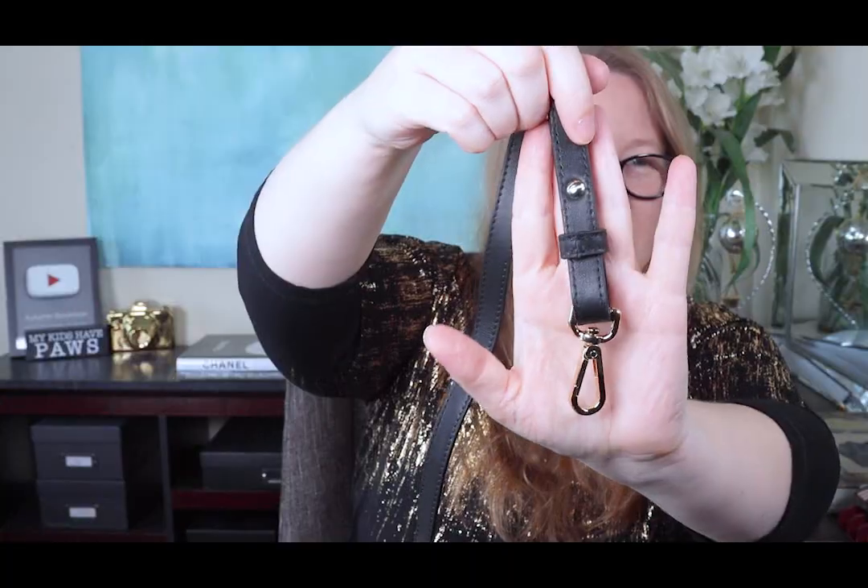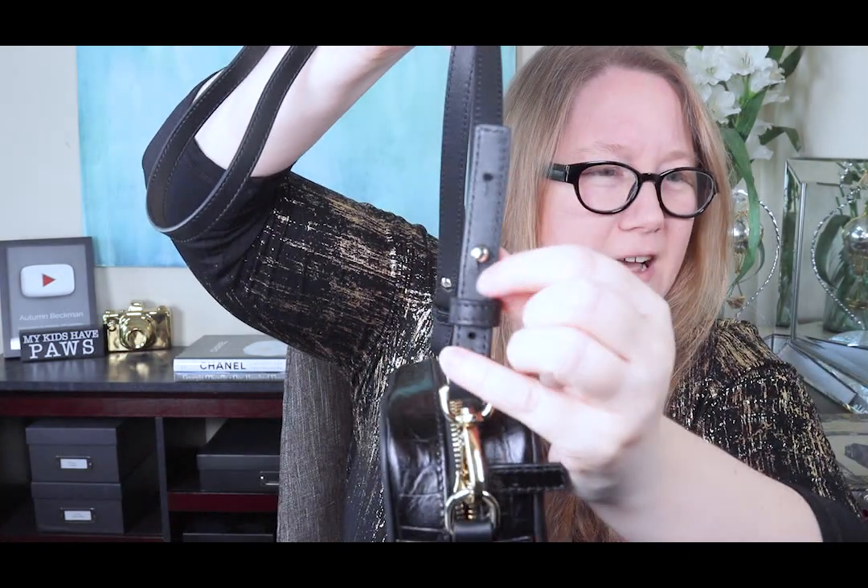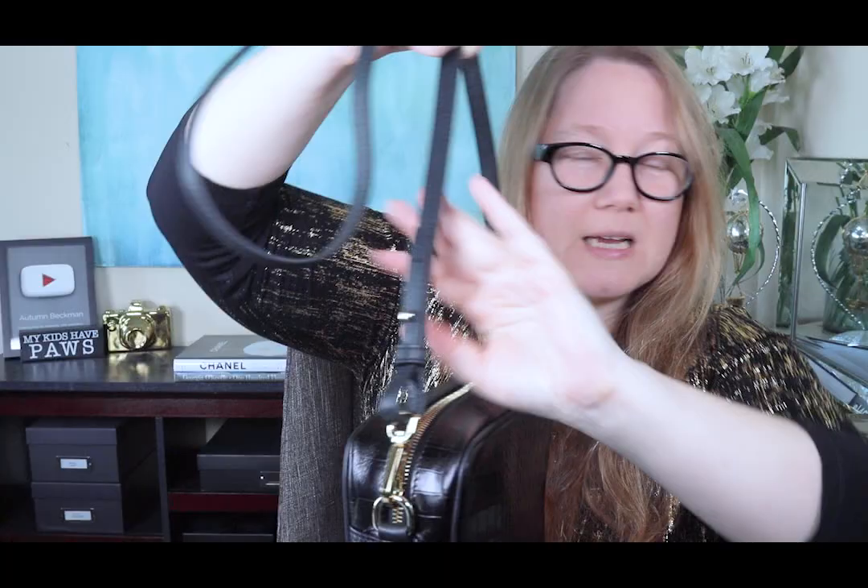They have a couple of other pieces I'd like to get but they were out of stock — a little triangular coin purse that looked interesting, and leather bags basically the same as the pochette accessoire from Louis Vuitton. Here's the hardware on the straps — it turns very easily. With the strap attached, it's definitely long enough to be cross-body. The strap is adjustable a little bit on each side — there are notches above and below so you can make it slightly longer or shorter. I'm very impressed. I did think the interior would be a little bit nicer, but there's nothing bad about it — I was just expecting more of a Gucci interior. It's really beautiful. At $78, this is a no-brainer.